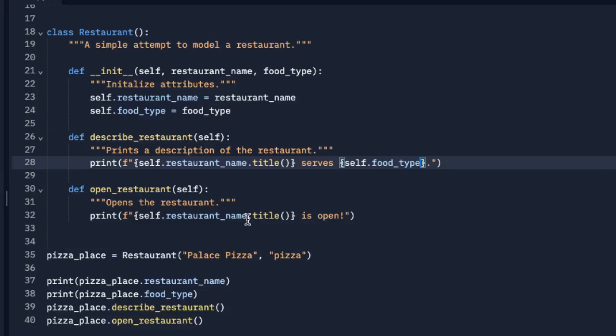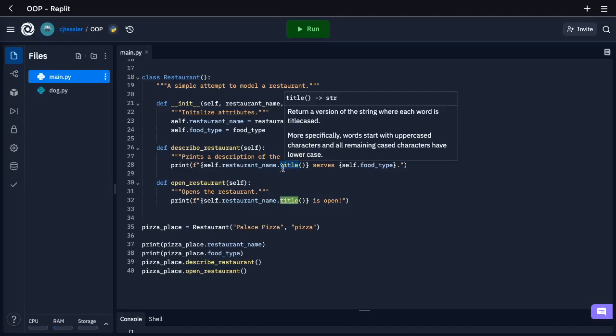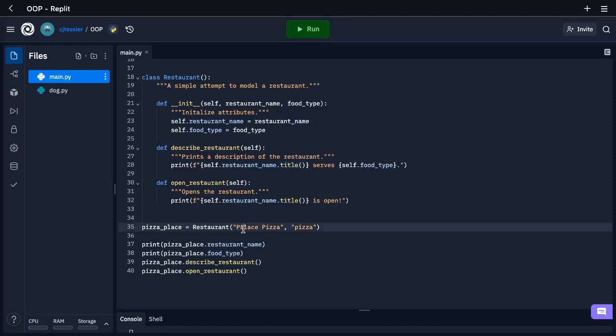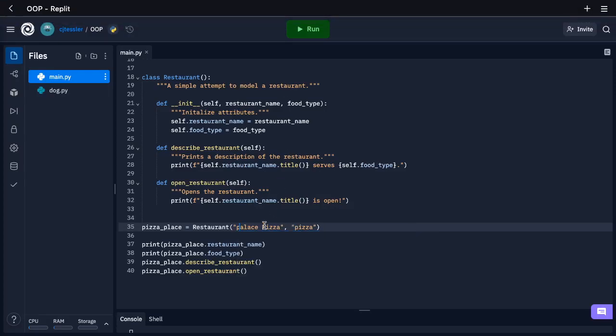Let's go, Alejandro. What do you use title for? Oh, okay, I knew there was something else I wanted to say earlier, I just couldn't remember what it was. Perfect, thanks. The reason I use title right here is, remember what title does: it takes a string and makes it title case. So maybe you want to protect the integrity of Palace Pizza. Has anyone gone to Palace Pizza? That place is amazing. When you're defining it, suppose whoever is typing it doesn't know grammar, but you want to make sure that as you do different things with the class, it prints in a way that is actually correct.